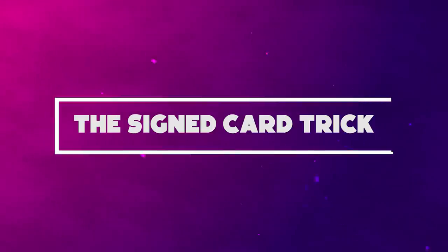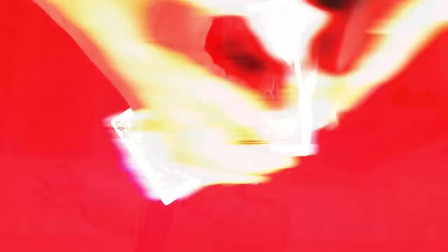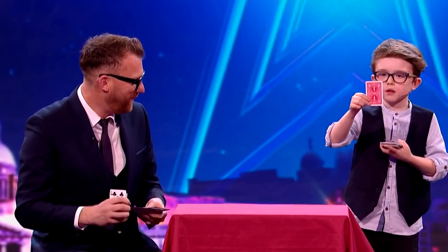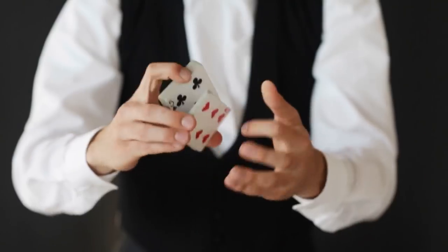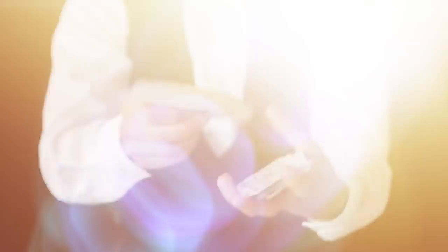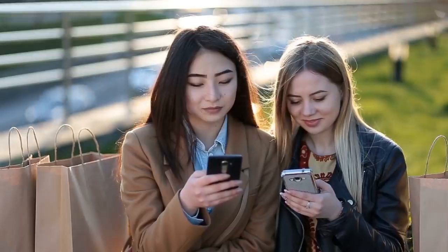Number 8: The Signed Card Trick. One thing I'm learning about being a magician is that you need to be very fast. I mean, how else are you going to trick people? This trick needs a fast-fingered trickster. The concept needs the magician to substitute a signed card with a card they're hiding in their pocket. When a magician asks someone to pick a card and sign it, they have a card hidden in their pocket or sleeve. They tear the one that they have on their sleeve into four pieces, then substitute it with the signed one to make it look like it's perfectly safe.